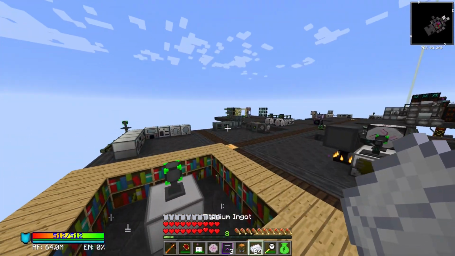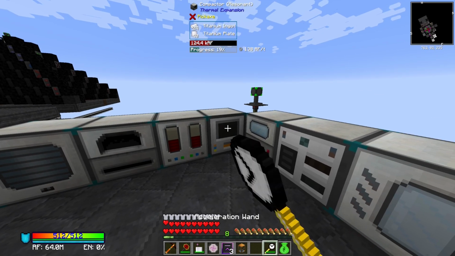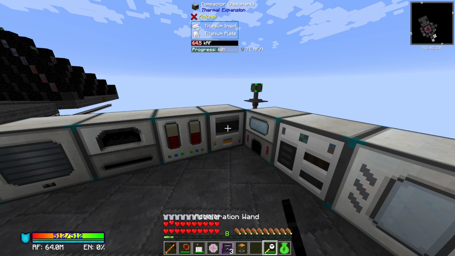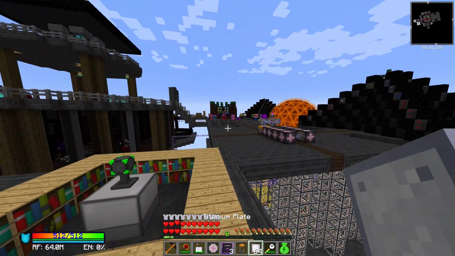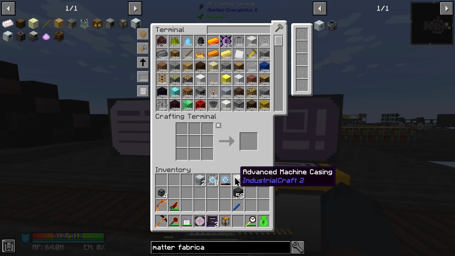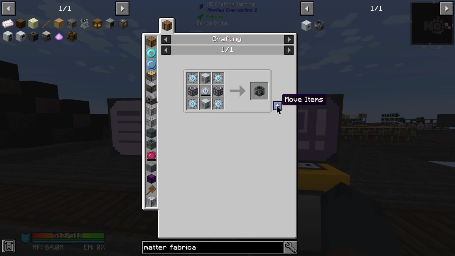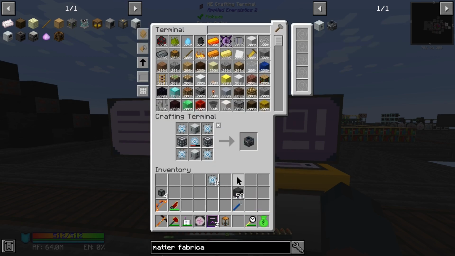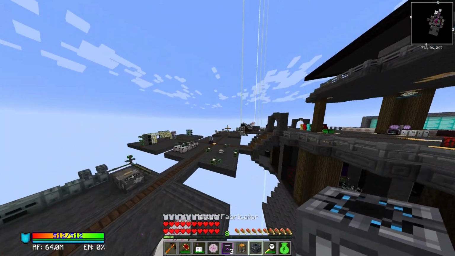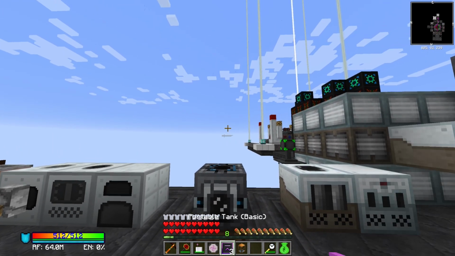Let me just get a stack of titanium real quick. Do this. Everything is wonderful. Titanium plates. The advanced. Okay, I'll just click on this. This. What, we had advanced? Okay, I didn't know. There we go. This thing in there. These can go back in there. Matter fabricator. So this thing should just work. With a point.